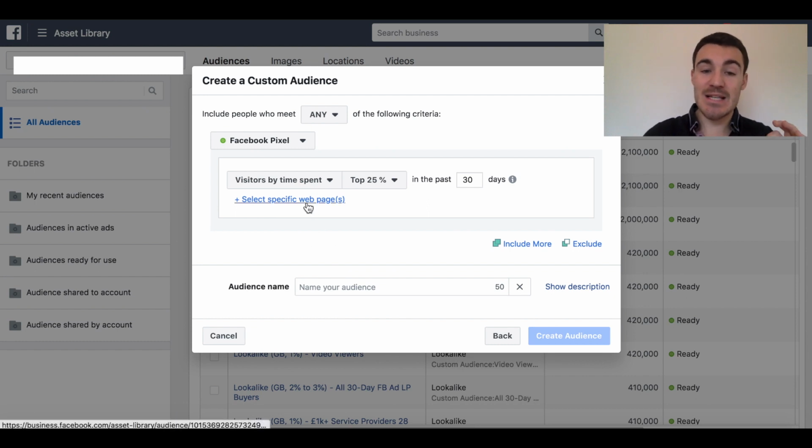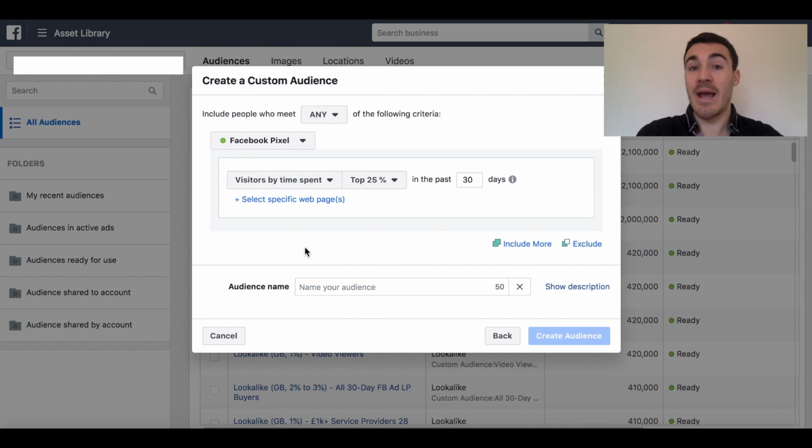Now, you can select specific pages. I'd only recommend that if you're getting a very large volume of website traffic and you can drill down that much and you want the people who spent loads of time on a specific page, or if you've got very specific offers that aren't really connected to the rest of your business. So for example, if we have pages on our website offering Facebook advertising versus Google Ads management, and we have offers for those, we might want to tailor that to the people that spent time on those respective pages on our website, something along those lines. But for the purposes of this, I'm not going to select any specific web pages.